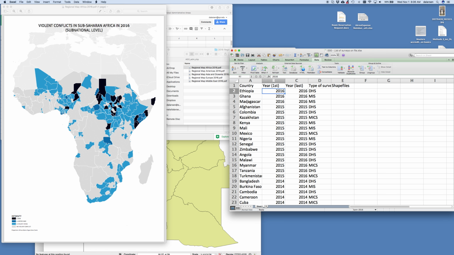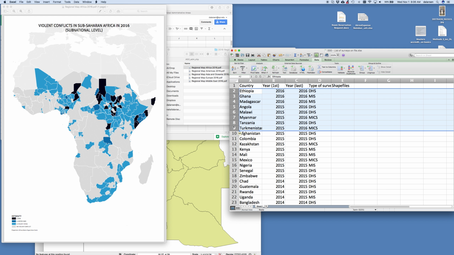All right, so in 2016, let's do the year last. 2016, we have these 8 separate countries. Angola's finished, so let's move on to Ethiopia. Because for Afghanistan, the latest year we have is 2015, we actually don't need to code Afghanistan for 2016, if that makes sense. So I'm just going to move on to Ethiopia and code it for 2016.